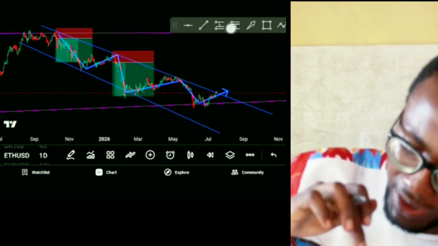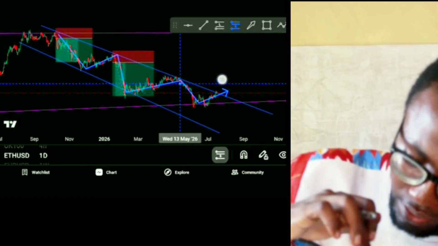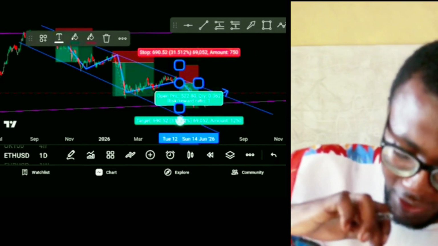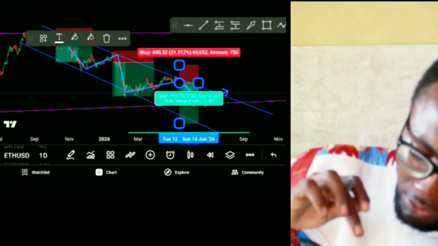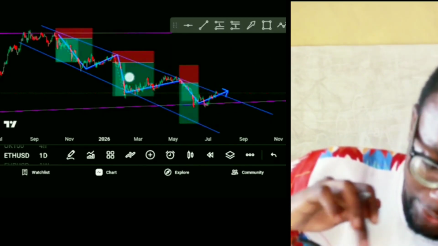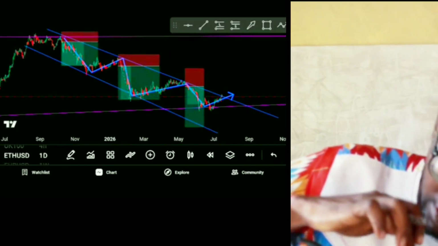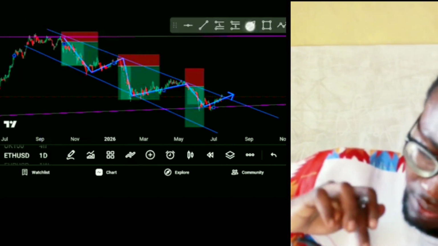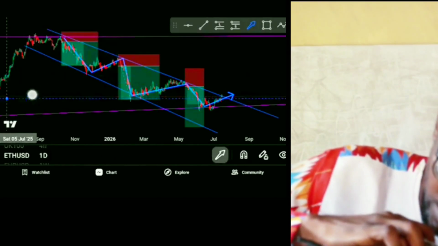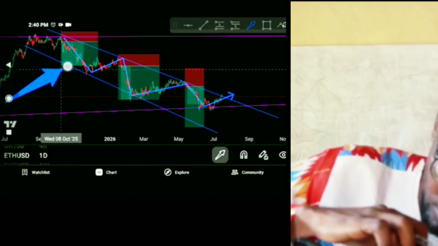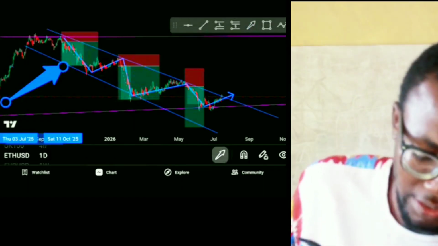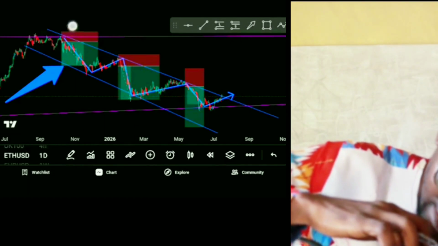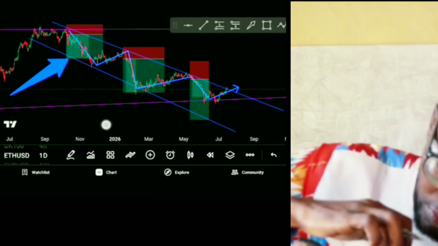Then imagine you went short here. You would have taken your profit around the next. That means, look at what I was doing here. This is going short, right? Let me mark this first one. Look at this first one here. This first one here, we went short. So we are selling here.